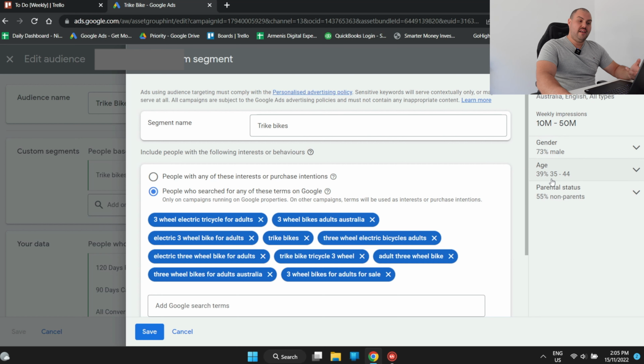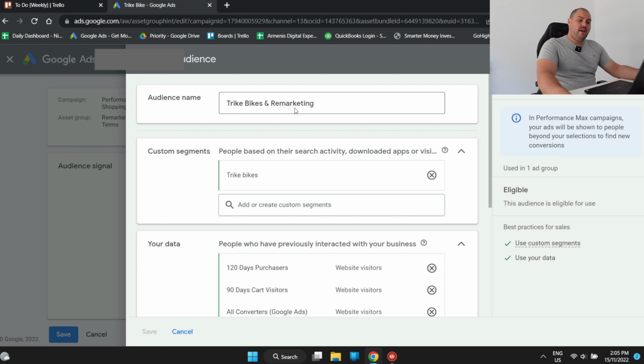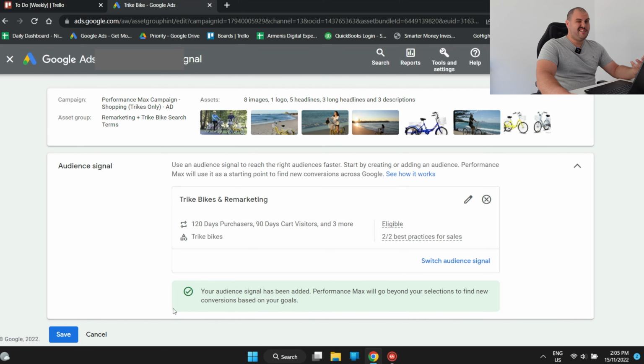Here, I'm just looking at the exact search terms, and you always get a little bit of information here. So you can then go, okay, my audience is mainly male, and the average age is 35 to 44, and most of them are non-parents. Interesting. You would have thought that probably people would be parents in this, but again, you can make some tweaks to these audiences. But what I find, as I said, audiences, other than your starting point or in a new ad group, that's all you kind of can use them for.